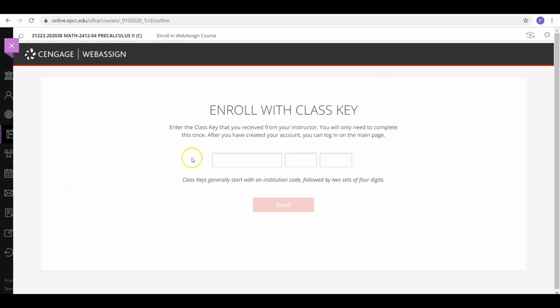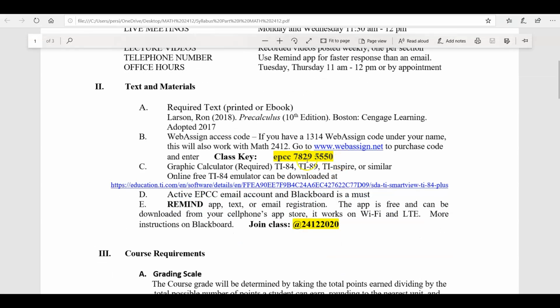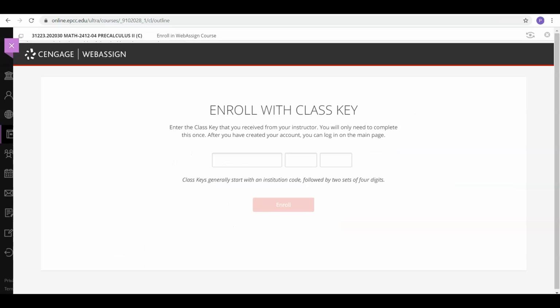When you go on WebAssign, even if you go in the regular way, there is a button that will say enroll with the class key. The class key is the same thing that I gave you on your syllabus, and it's actually listed here. Class key EPCC 78295550. That's what you will need to enroll in my WebAssign class.